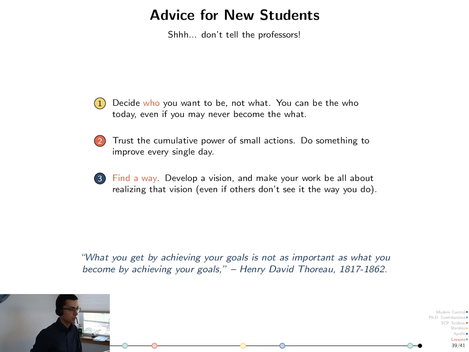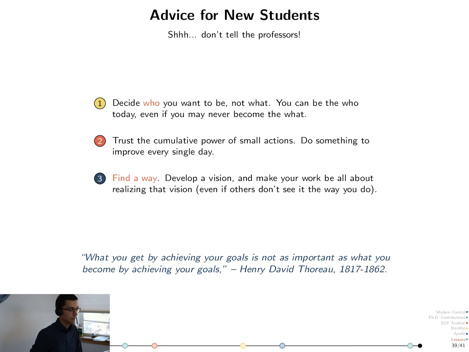The third advice that I would like to give is to find a way to do what you want to do. In life and in research, we are often faced with tasks that, if it's a worthwhile piece of research, probably nobody has ever done that thing before. So nobody can give you exact advice on how to do that new thing you want to do. So you need to find a way to do these things and to trust that these things are possible. Personally, I found that for my research and other things in life, the vision of it happening always came first. And then you have to put in the hard work of realizing that vision, even if others don't see things the way you do.